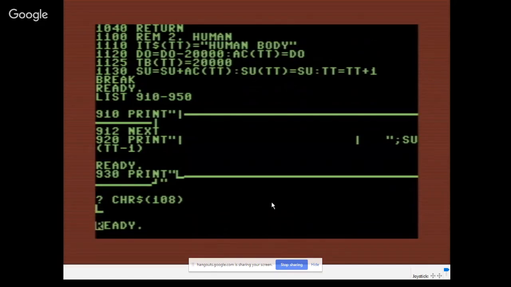I have no idea which key that is. So let's see. Does it tell me which key it is? I need the screen code for it, I think. L almost looks like it, but L is too small. M N O P Q R S T U V W X Y Z. So it may not be any of these.